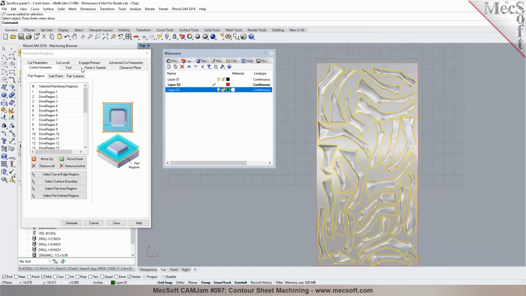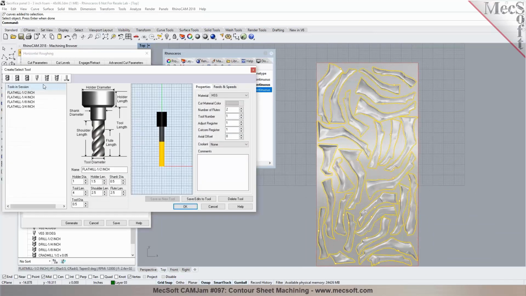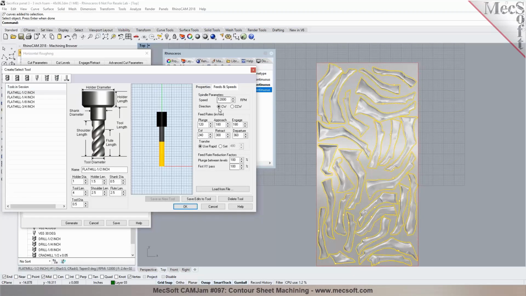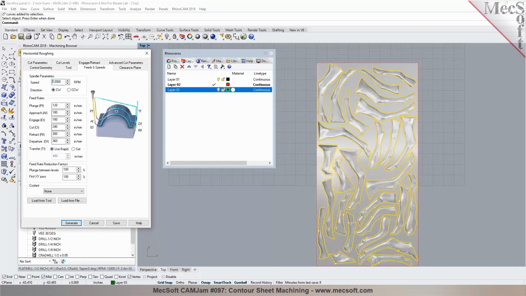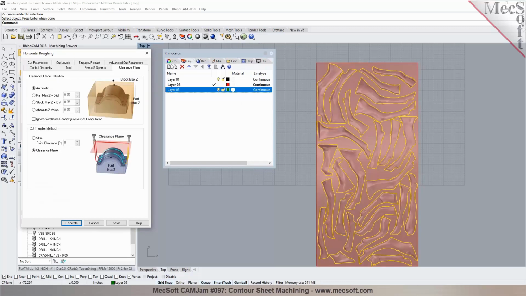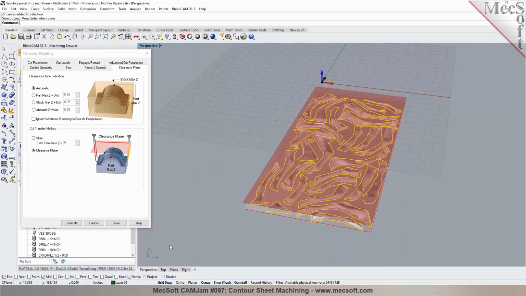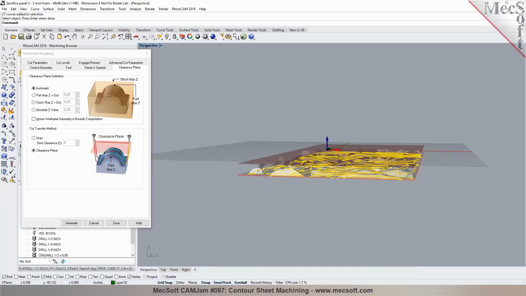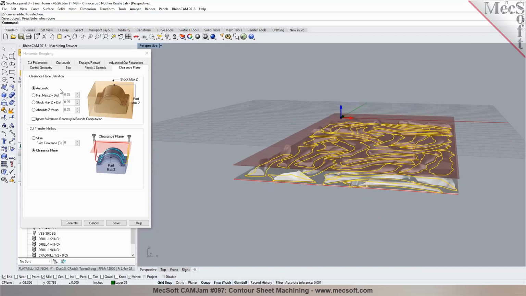That's cool. And then I go to my tool and make a selection for the tool. So I have a 1/2 inch flat mill selected. You notice that we put in the feeds and speeds earlier, so we'll just go with that right there. We pick the tool, and the feeds and speeds are being loaded from the tool. You can define your clearance in here. You can specify the clearance to be automatic, so the system will automatically compute the safe height based on the part and the stock material to clear the stock.